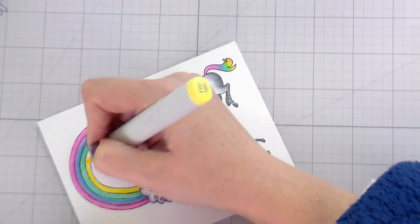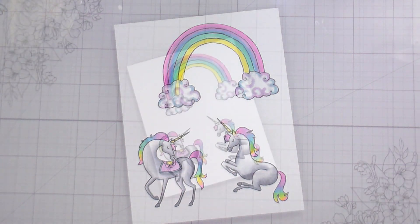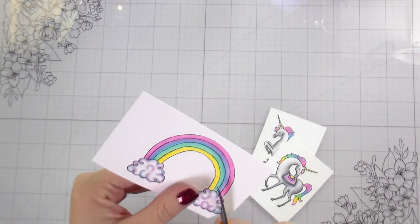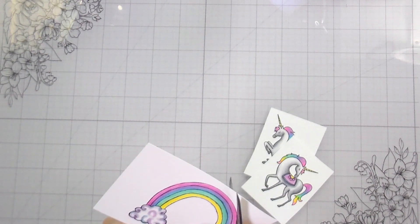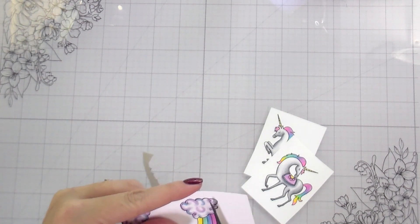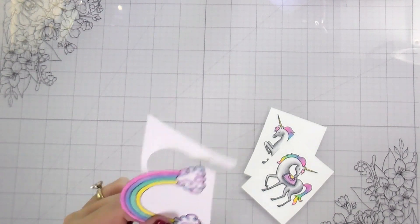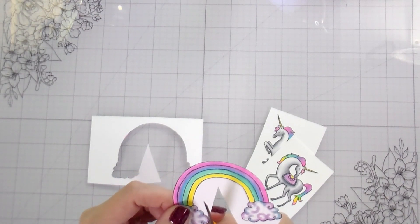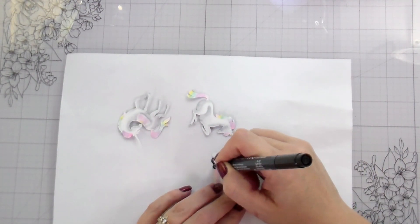I literally had no dies for any of this card — not a single bit of it. Before I did this for a living I had to make do with what I had, and I'm very understanding about that. My favorite things has a balloon die — I would have bought it to make this card, but I didn't have time for it to arrive before I needed the card done. If you want to do something similar but with a die, I'll link the balloon stacks die and also the balloon shaker die that comes with balloon shaker pouches to make it really easy. But I'm just making it with what I've got so I can have a card I'm happy with to give to my little jelly bean.